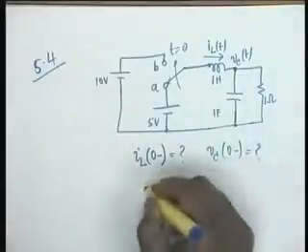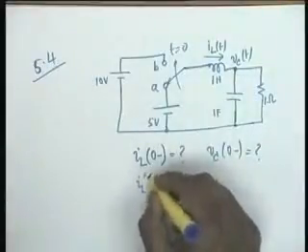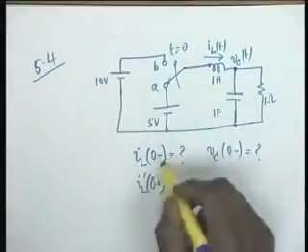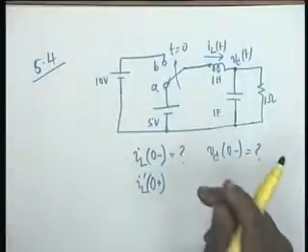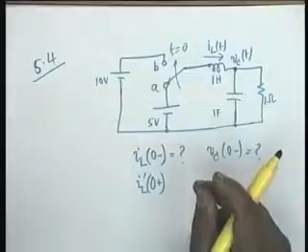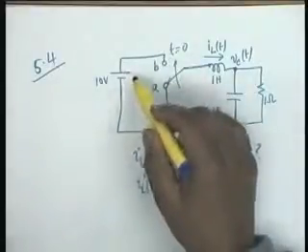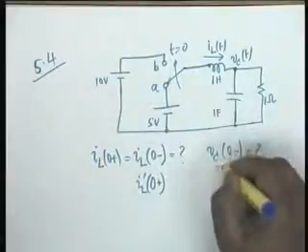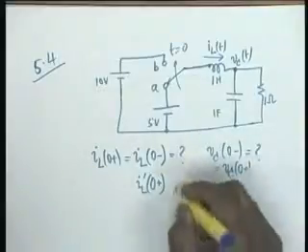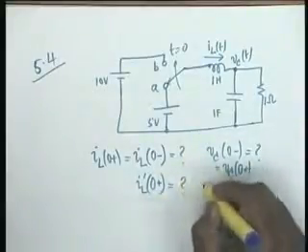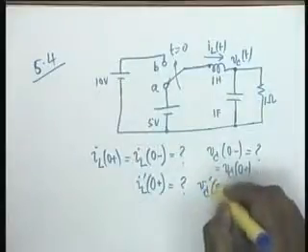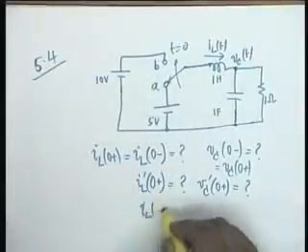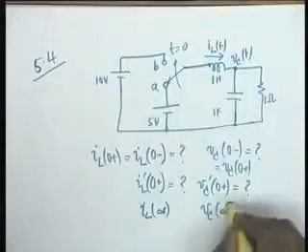and their first derivatives, that is IL prime 0 plus. Well, obviously IL 0 minus would be the same as IL 0 plus. By initial conditions we mean conditions at t equal to 0 plus, because there are no impulses they would be the same. So, write down IL 0 plus and this is also equal to VC 0 plus. What you have to find out is IL prime 0 plus and VC prime 0 plus and also the final values, that is IL infinity and V sub C infinity.